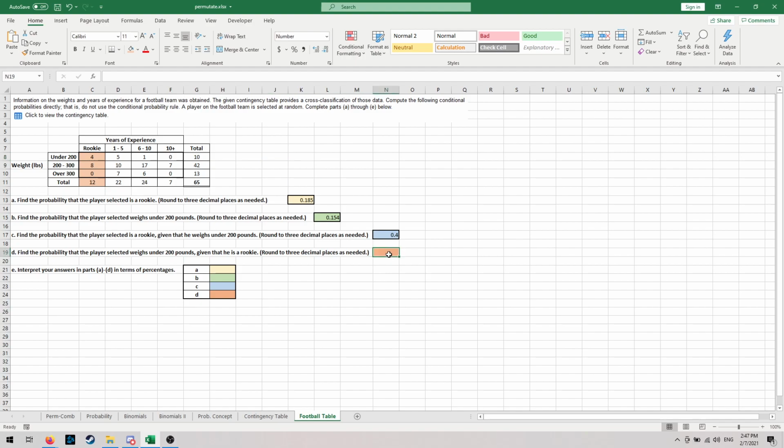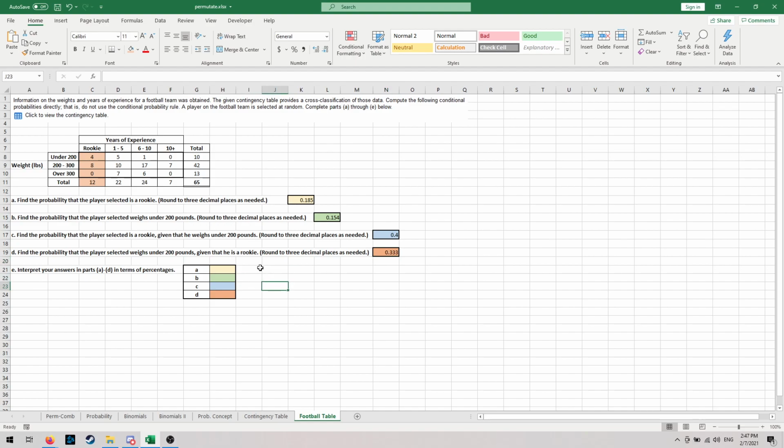So exactly the same. We're going to do 4 divided by 12, and that is going to give us 0.333. If you think about it, that is a 33-ish% chance, 1 in 3. And it's actually quite clear to see that 4 and 8, 4 is 1/3 of 12, so we're going to be successful 1/3 of the time, almost exactly.